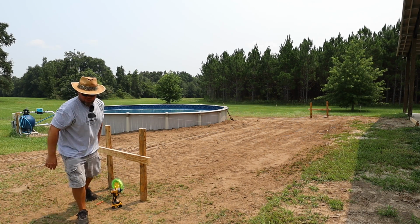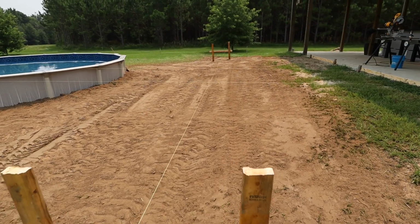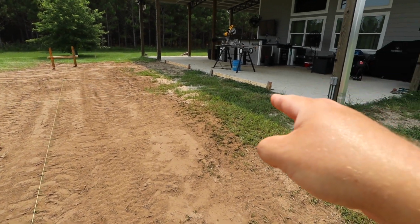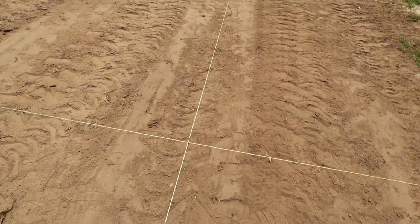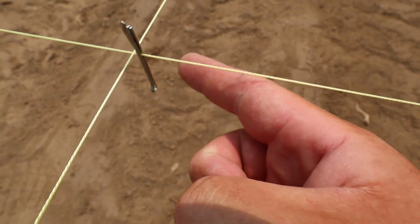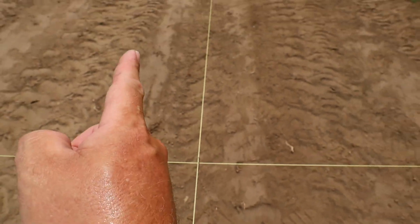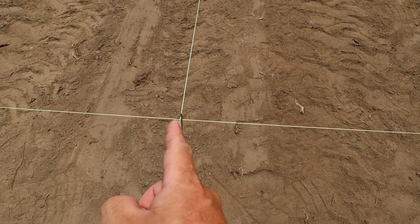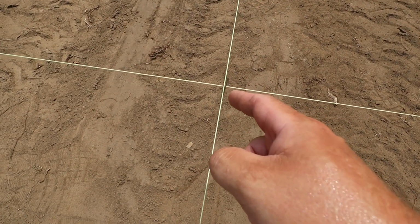Let me show you what I've done here. That worked out beautiful. So now, hopefully you can see our bright string is exactly 12 foot off the edge of the concrete. It's how I measured. And I took a couple of these cotter pins right here, and look, I found some that are really tight and clamped it right onto here. So I could pull my string tight. I was just visually checking this and pulling it, and when I seen that I bumped that cotter pin right there, we're good to go.